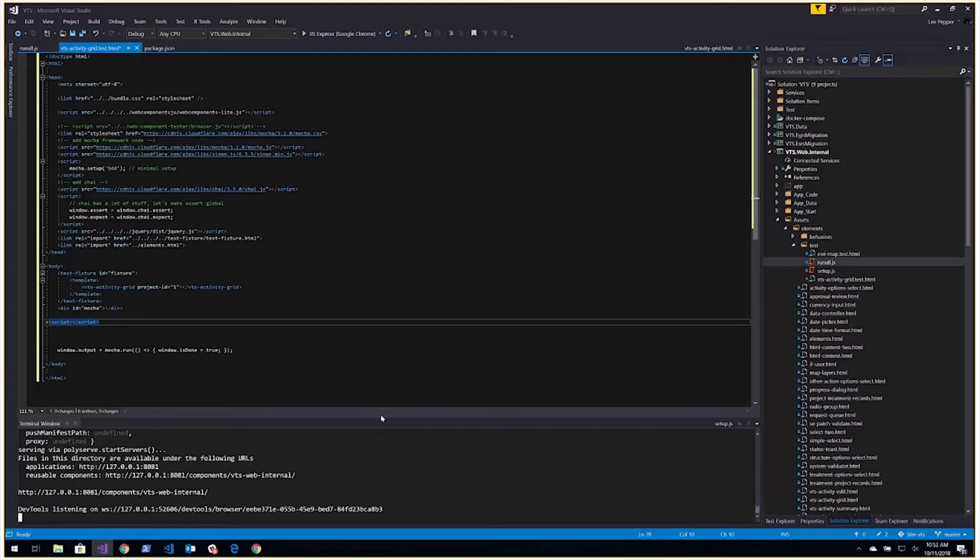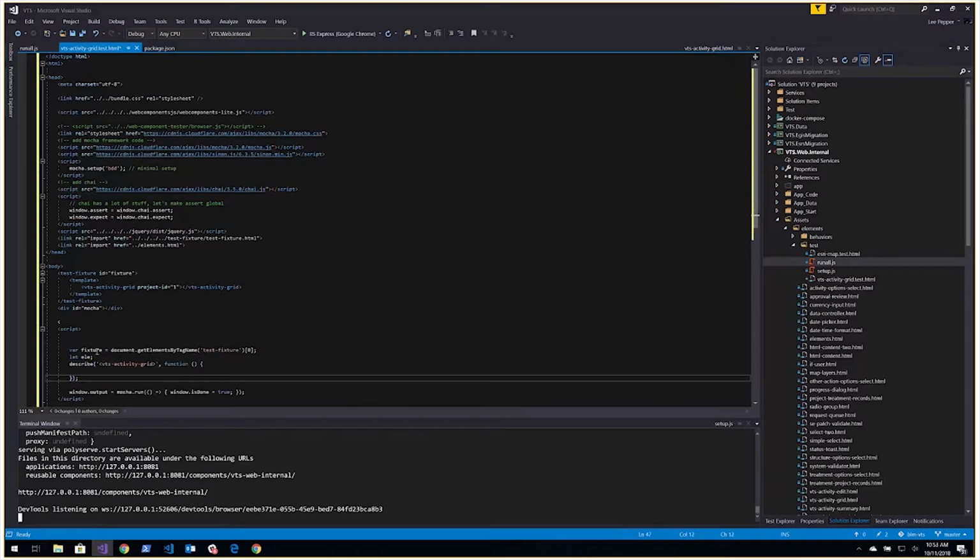So that we don't have to code these over and over and over again and try to get through this relatively quickly. So I'm going to go grab the fixture. So that's what this is. We're going to go get the test fixture, get the first one out of that. You guys have seen that in Polymer.